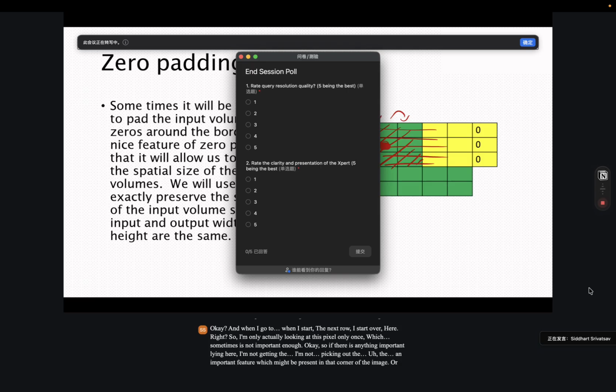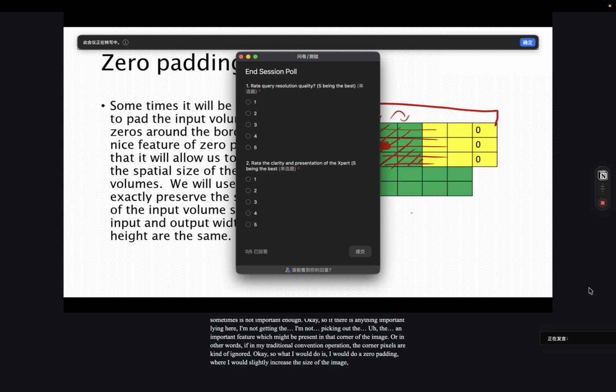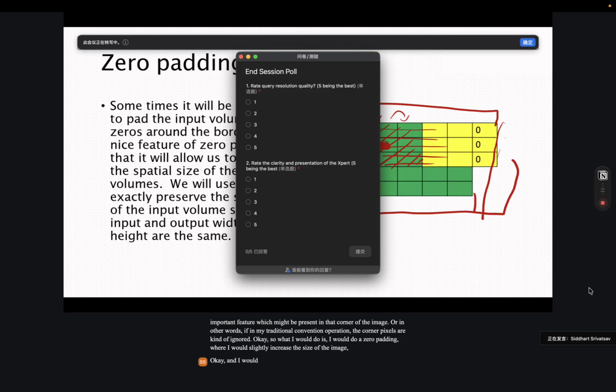Or in other words, in my traditional convolution operation, the corner pixels are kind of ignored. So what I would do is a zero padding, where I would slightly increase the size of the image and pad these areas with zero values.